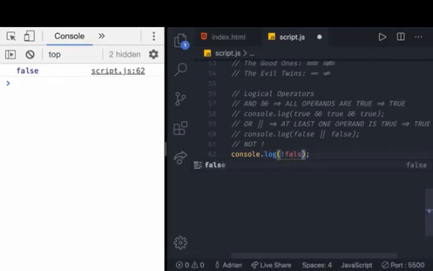And then if we say not false, you can guess it, it returns true. As you can see, the not operator simply converts the Boolean true to false and Boolean false to true. That's it. This was just the introductory video to these logical operators. They are used really often in real JavaScript applications, and I'm excited to show you their real uses once we learn about if statements and true and falsy values.